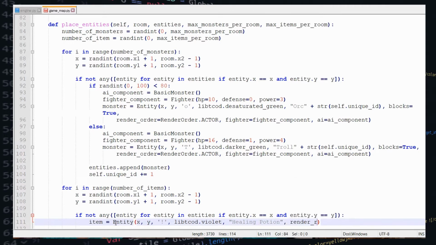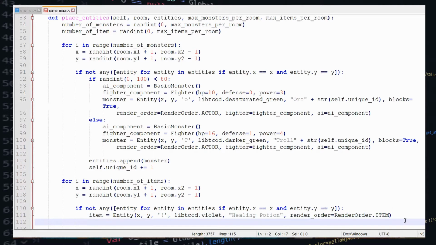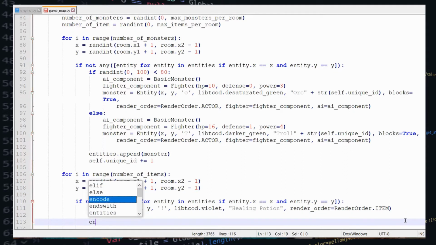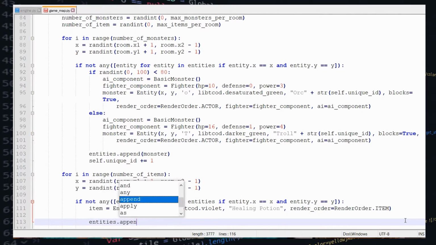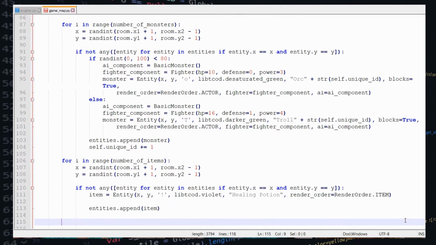And once we have that, then the thing we're going to have to do is figure out a way to update our UI so that we can display this inventory and potentially use the item or drop it again if we don't want it in our inventory. So that means that the first step is going to be generating these new pickable entities. So let's start with just adding random potions in our game.